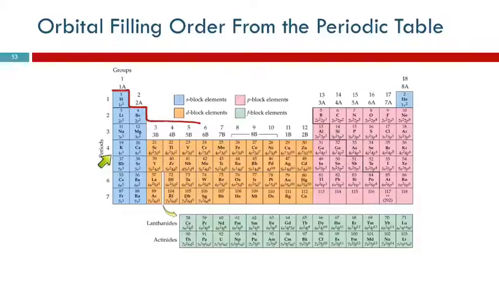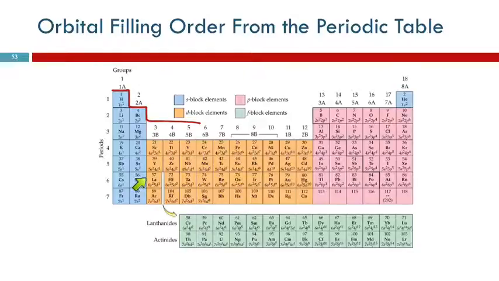Let's keep on with where we were. 4s, then we start to fill up the 3d level. And then we get over here. This is regular again. This is 4p. That's going to fill up. We're going to come over here. 5s will fill up. These are sunken. So this isn't 5d, this is 4d. 4d fills up, and then we get to 5p, and those fill up. And then we have 6s, and I don't believe on exams we're going to go any farther than that.